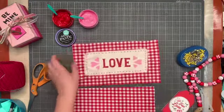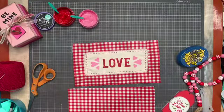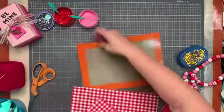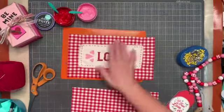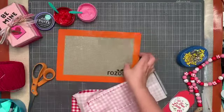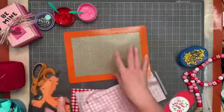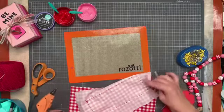Okay, let's glue this. Let me bring my glue gun up and my little pad that I have. All right, so I want to put this underneath of it. I will probably only be able to glue part of it at one time. And then, so we'll do like a section and lay it down. I think it's going to be too difficult to do the whole entire thing. And I'm going to need extra glue sticks. I need a bigger pad than this. This is a baking mat. I keep my glue gun on it because when it drips glue, you can easily just wipe it off. Okay, so it just comes right off. So that's what I use that for.